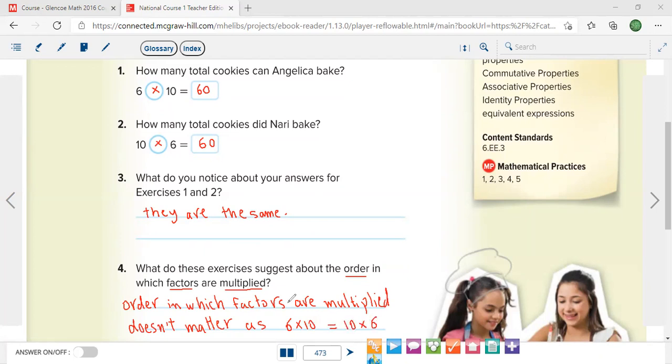Of course, this happens in multiplication, that if you multiply 3 by 5 it is the same as 5 by 3, or 6 by 7 the same as 7 by 6, and so on. And it is also happening in addition, by the way. If you add 2 plus 3 it is the same as if you add 3 plus 2, and so on. It happens in multiplication and it happens in addition, but it's not happening in subtraction and division.